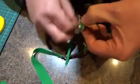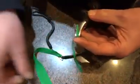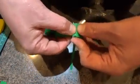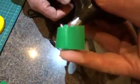I'll do one wrap around the fork because that little bit of rubber just adds to the grip. Make sure the bands are the right way and line up the line exactly where you're going to be tying it onto the fork. There we are, exactly where we want it to be. And then we put one wrap over the band, and then we continue with another 3 wraps.